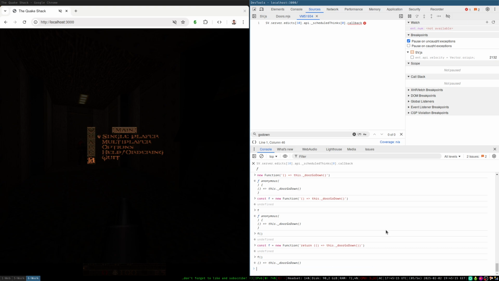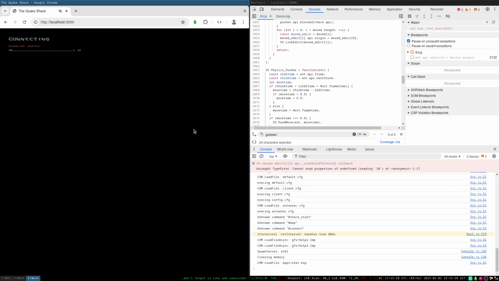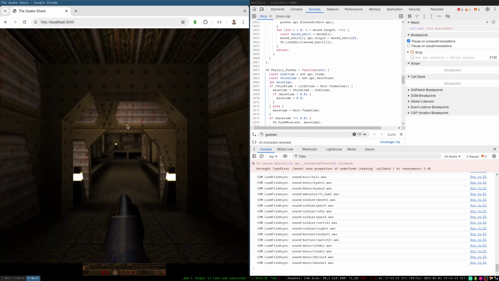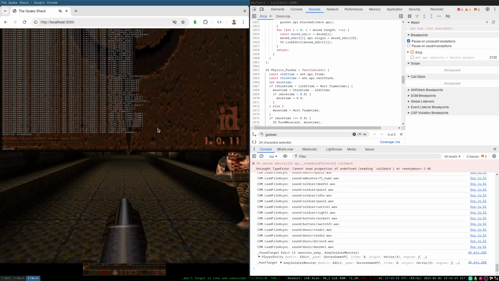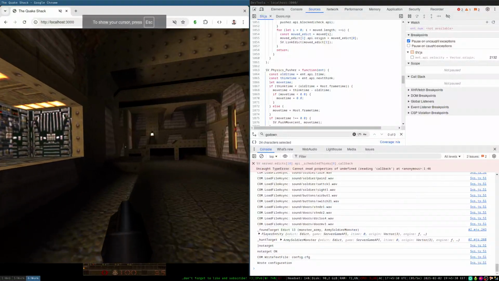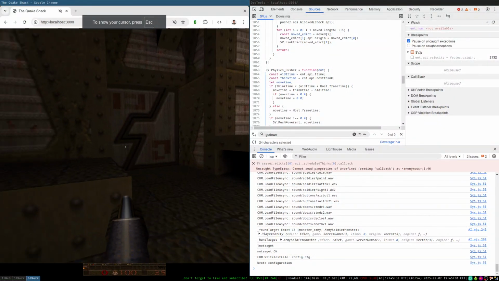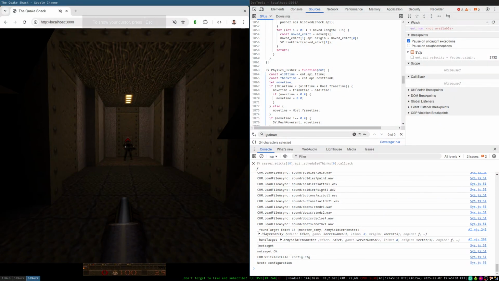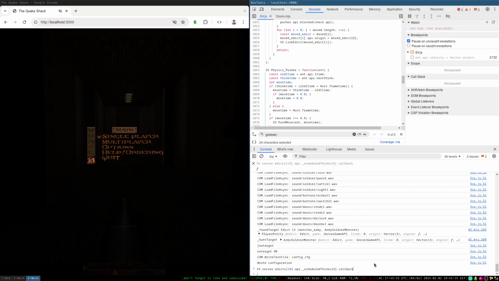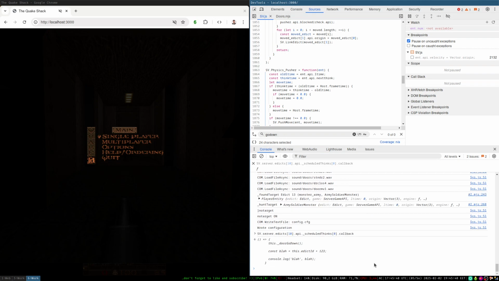Let's do it manually again. Is it still following me? Yeah, damn it, it acquired the target, right? Anyway, we need this. We need the scheduled callback like this, yeah.